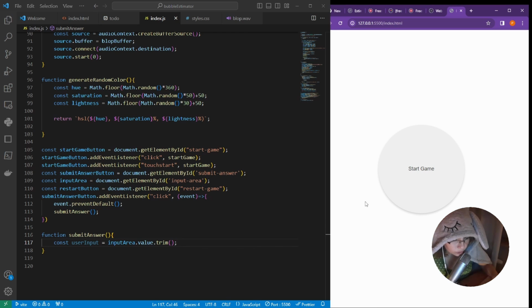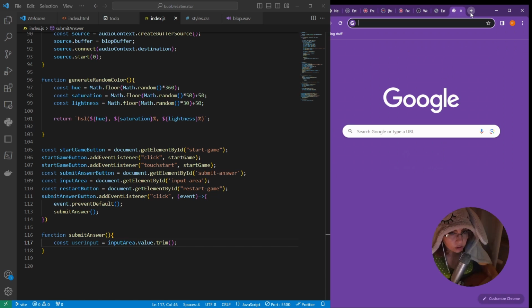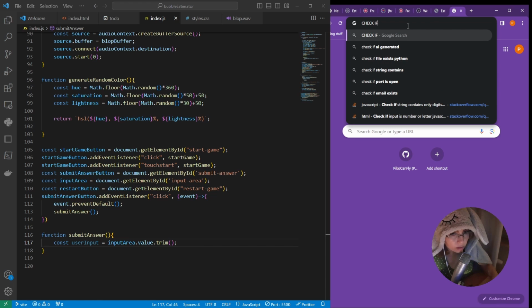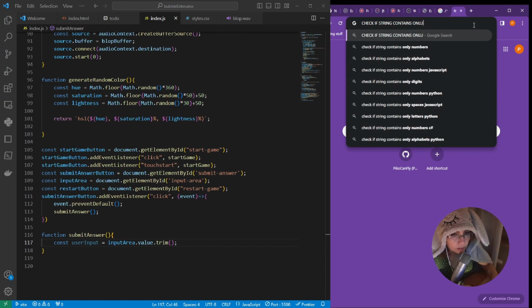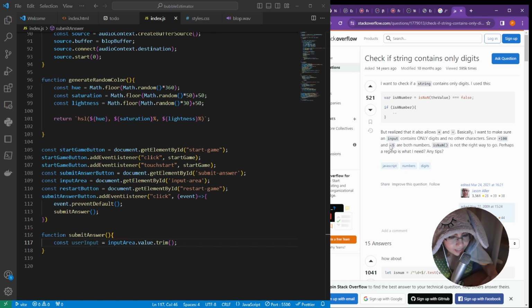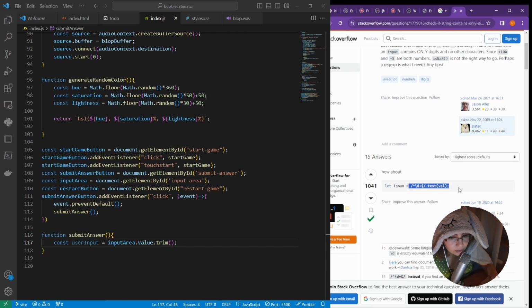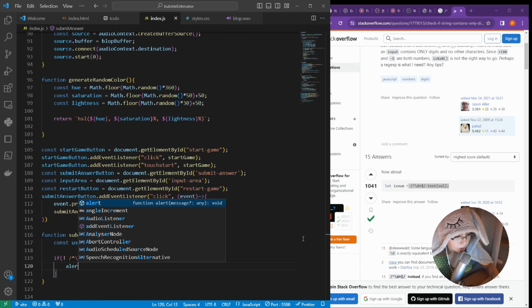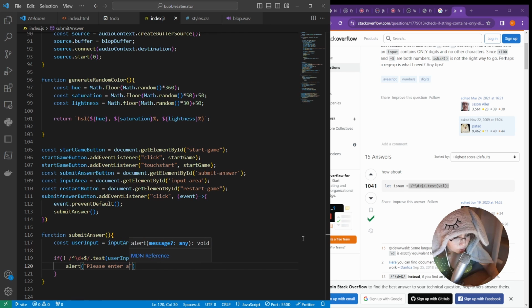Okay, next we want to check if the inputted value is composed of numbers. I don't remember how to do that, so I'm going to Google it. Oh yes, I've checked this answer before. Yes, this is what I am looking for. So I'm just going to copy it. Okay, so if not user input, alert, please enter a valid number.